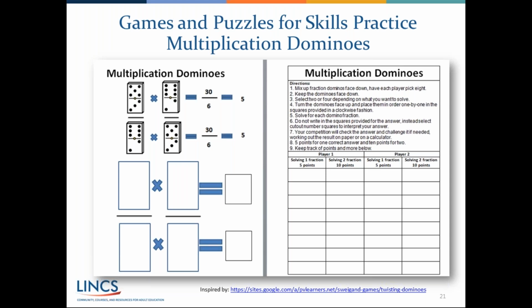And in this case, you're just multiplying, taking your dominoes, shuffling them around and putting them up and getting the numbers that you need to do fractions, and multiplying that, and of course creating the game. There is a place to record it, a place to get points, and a place for directions for the game. I just like having a table to record into, because that's also a skill. Having the rows and the columns and being able to record your information, and then taking it further later on where you are using more rows and columns to actually solve equations or a situation.